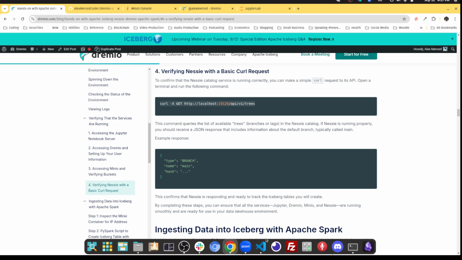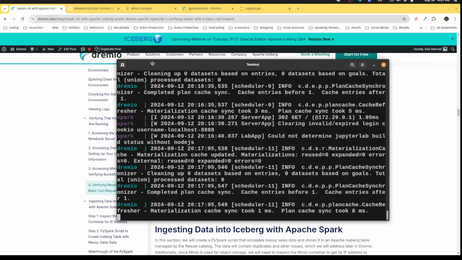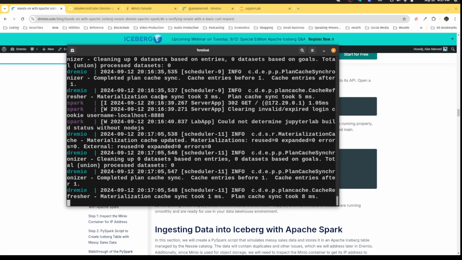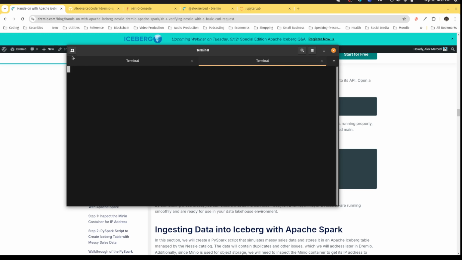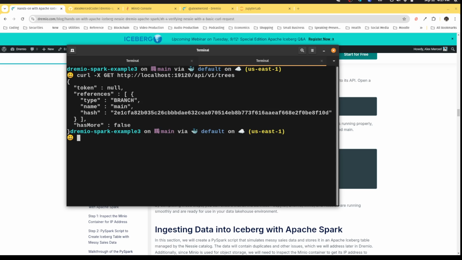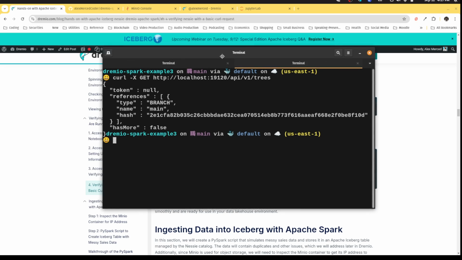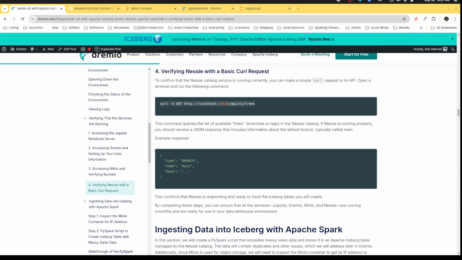So I can go back to my terminal. I don't want to stop this process because right now this is running, so I'm going to click over here to create another tab. Most terminal software should allow you to create multiple tabs. I'll paste that command. That sends a request to the Nessie server running on port 19120, and I should get a response like this, showing the list of possible branches that exist in your Nessie server, which confirms that Nessie is running. Wonderful. So with that, we can now begin doing the exercise.